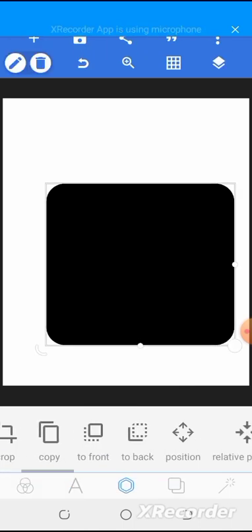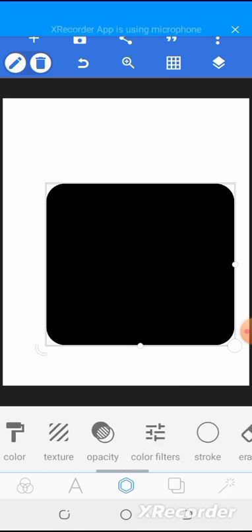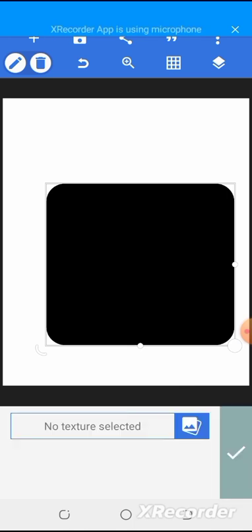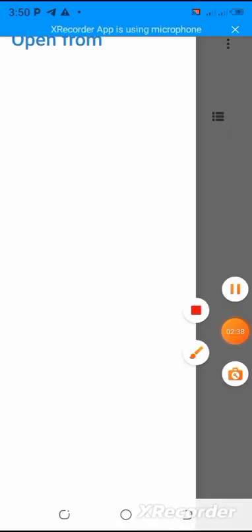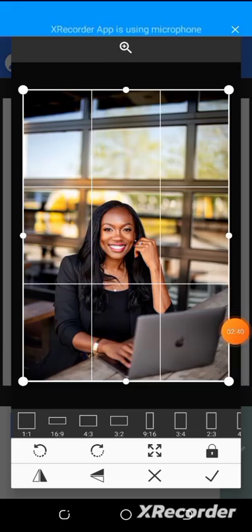So now we'll go to my texture to click on to import an image. So this is the image I'll be importing. So I'll click on this ratio here, this 1:1 ratio.